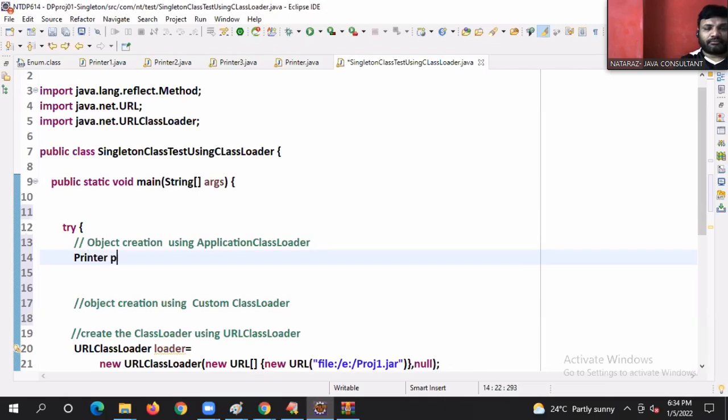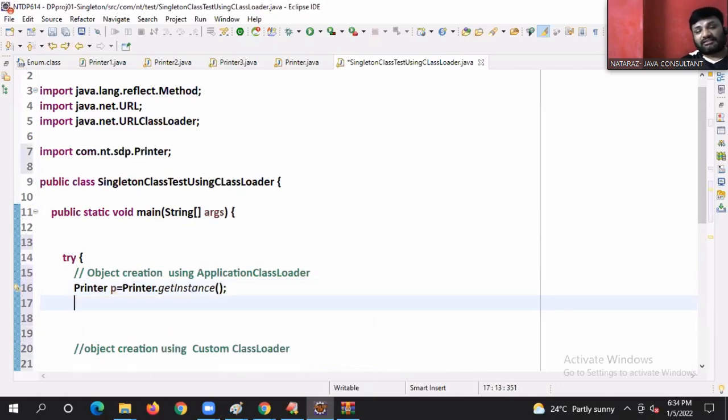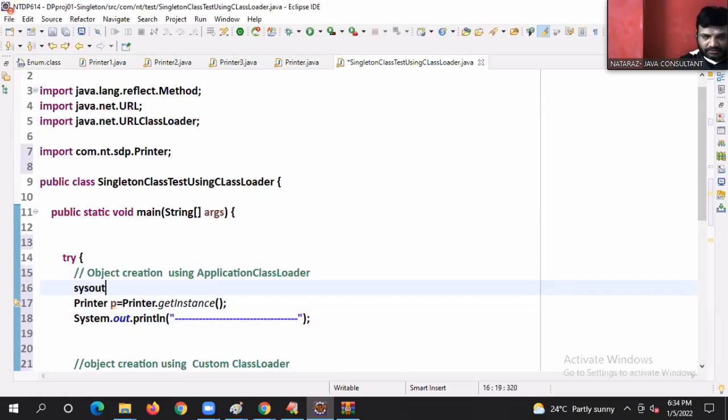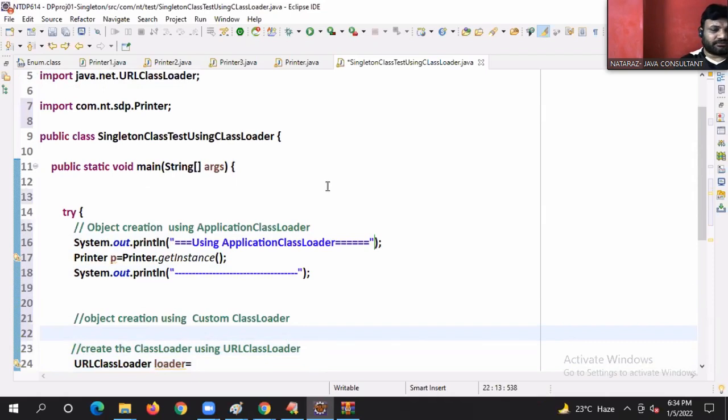Printer p = Printer.getInstance(). Okay, guys. Here, using the application class loader. Using the application class loader.